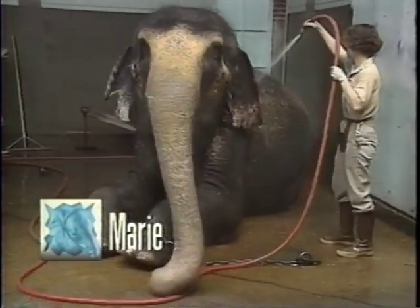Next, Marie, a lethargic 46-year-old, would meet Raja. For the first 10 to 15 minutes, she was standing right next to the gate — Clara was there, Pearl was there, Raja was walking between those two, with his trunk reaching through the bars to Marie, almost touching her within inches. There was no reaction from Marie whatsoever. But about 15 minutes after bringing Marie into the stall and opening all the doors, she suddenly backed up all the way to the other side of the stall, let out a big scream and a holler — it had finally clicked in her head that there was something new on the other side of the bars.